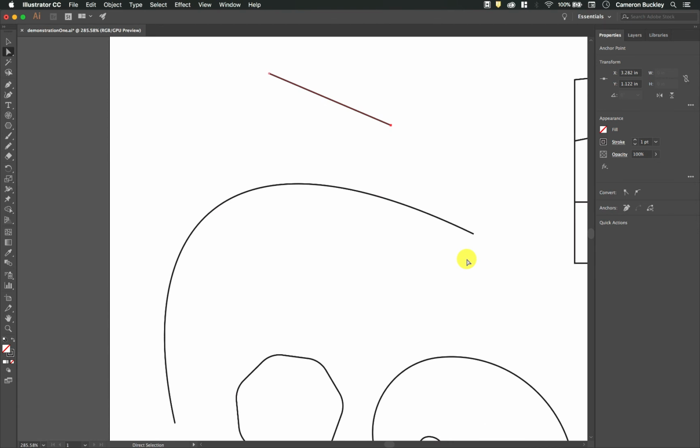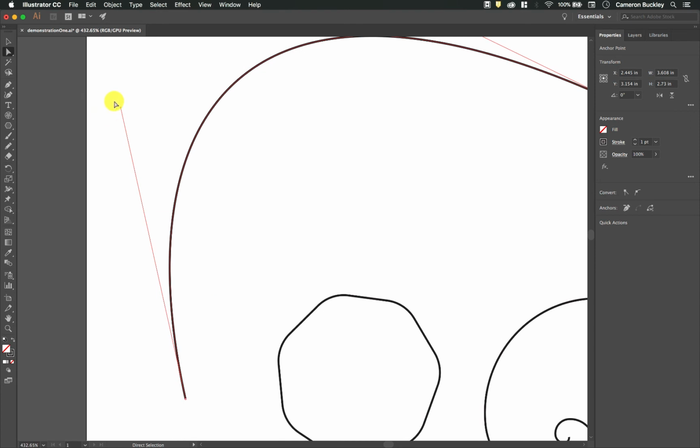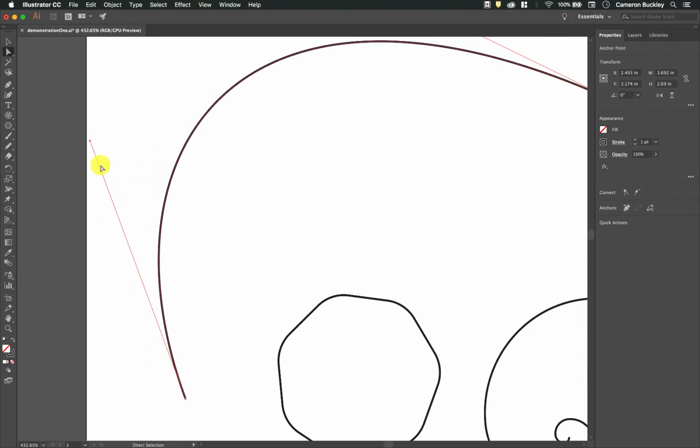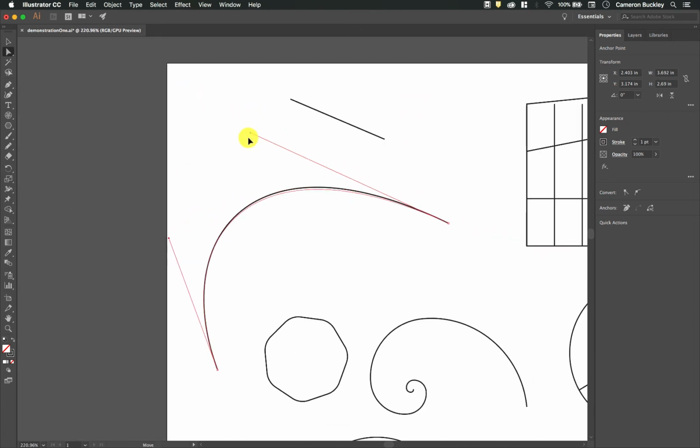But in this case, whenever we're doing something like an arc, we have these other lines and these other dots that come out of it. These are called Bezier curve handles. We can come in here with the direct selection tool, again that's A on the keyboard, and grab these handles and actually move them around. Now how you can think about these handles is that they direct the curve of your object. So right now we have a line going and going and going, and then this is telling it to start curving here and meet up with this one, which is curving here. They take a little bit of getting used to, so I'd highly recommend playing around with them.